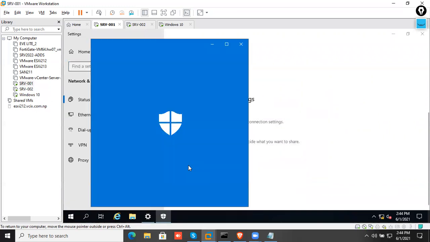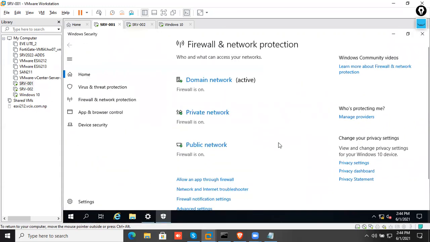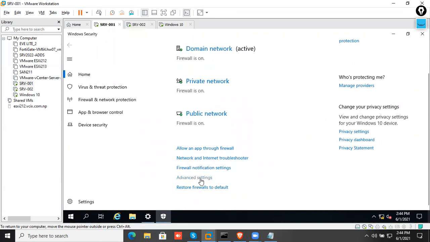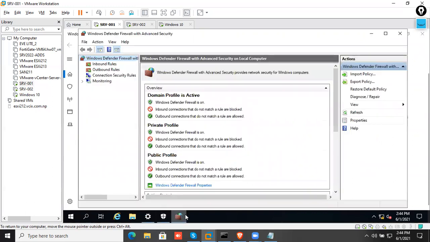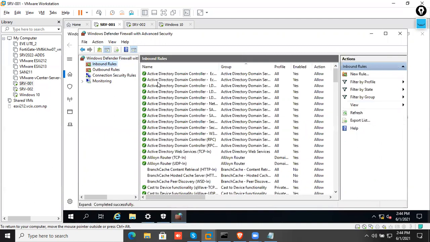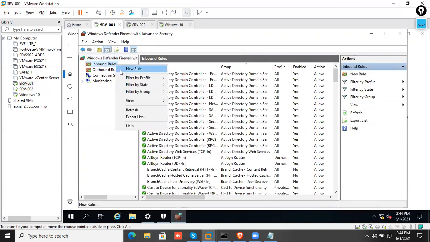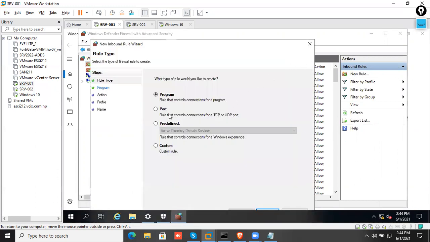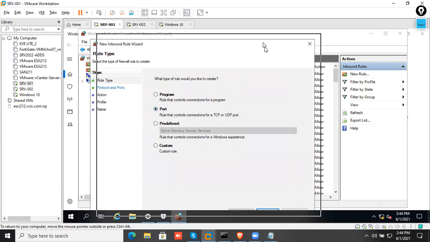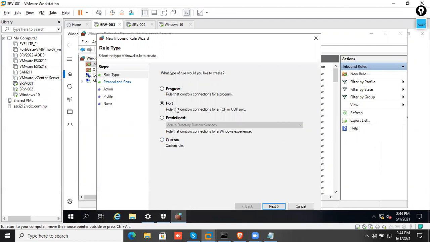So go to Windows Firewall and then Advanced Settings. Then in Inbound, inbound meaning for me, the server side, New Rule, and then Port. By port, I'm going to allow NTP by port number.